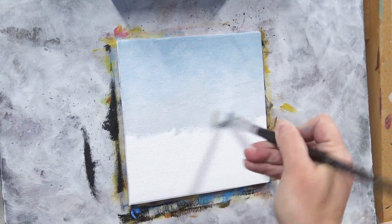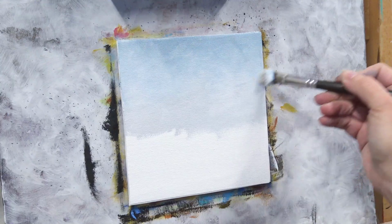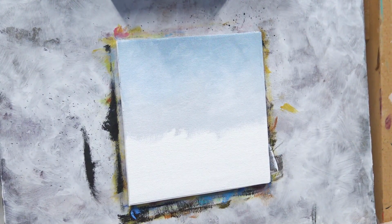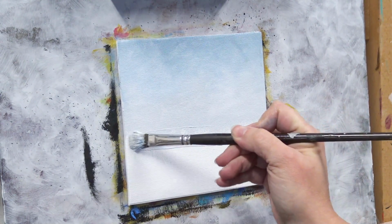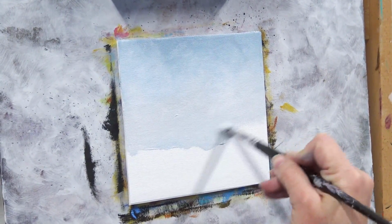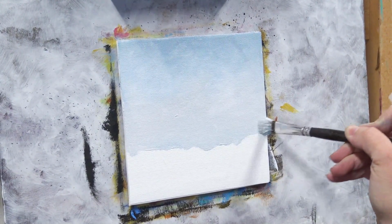I hadn't planned on doing much more than that in the sky, but I ended up going back into it. Taking that same mixture and just pulling the horizon down a bit so that I have room to play there. I wasn't sure where I wanted the horizon to be, so I was just giving myself some options.